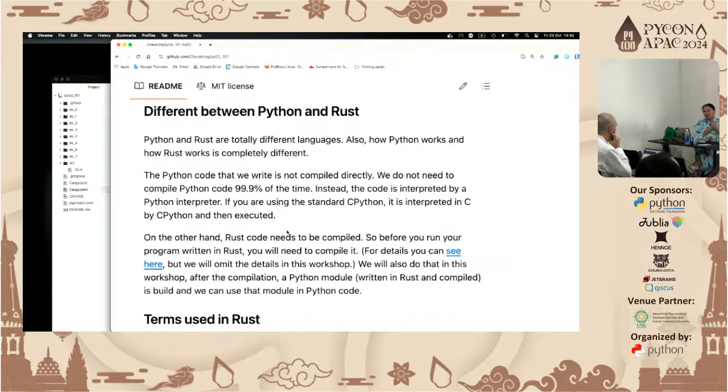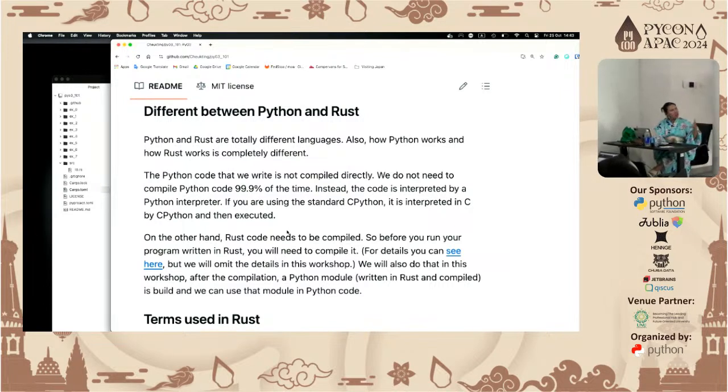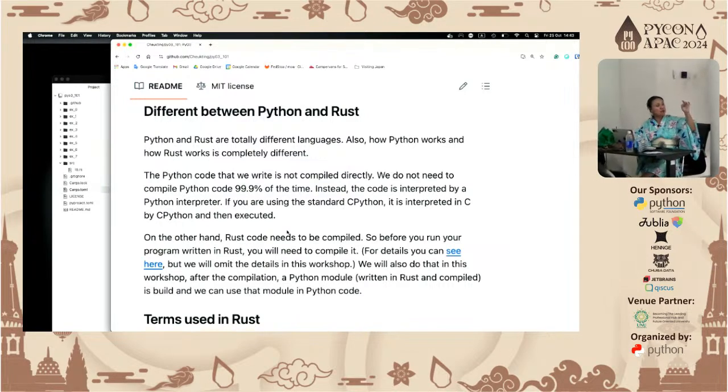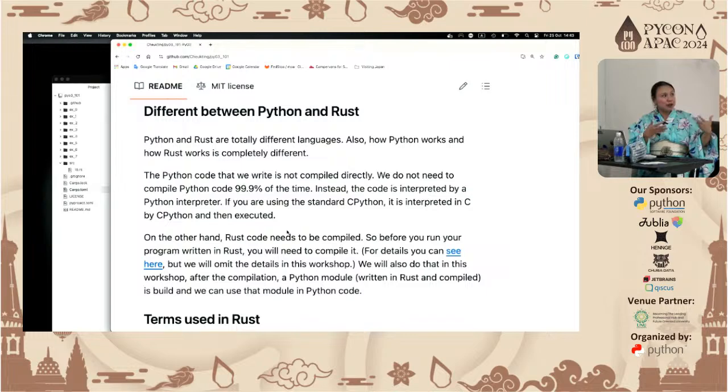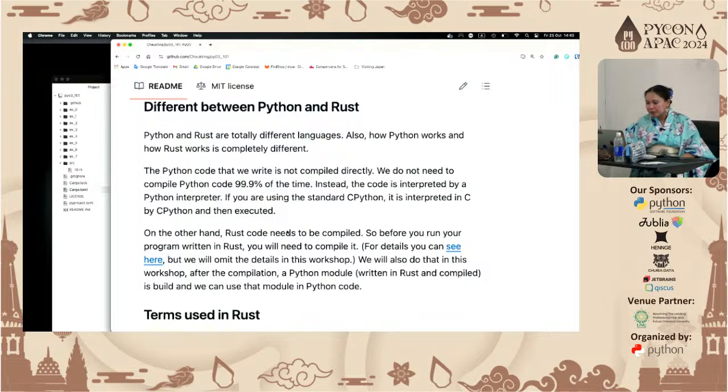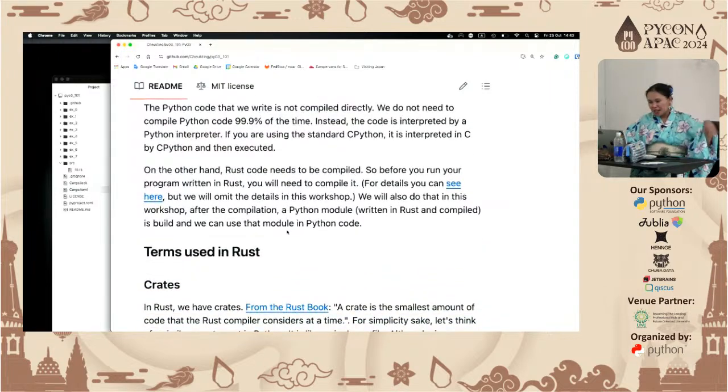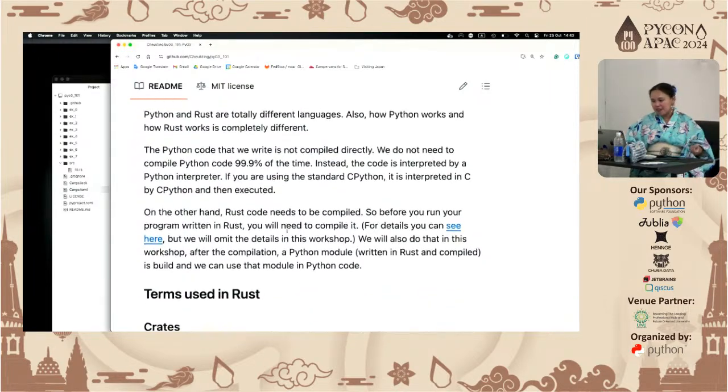For Rust, we would compile it. It's kind of like C, C++, all these are also compiled. So you will have a compiler, which is Cargo, to compile Rust, and then it will generate a binary. Then it can run on a compatible computer. You don't have to have a Rust program to run Rust code after compiling. So that's the huge difference.